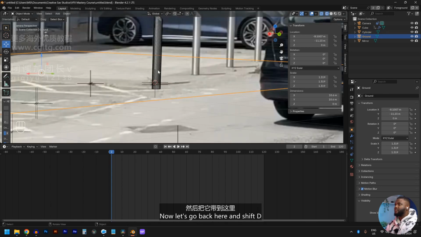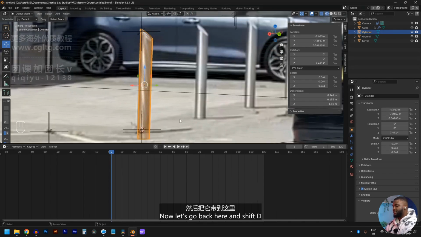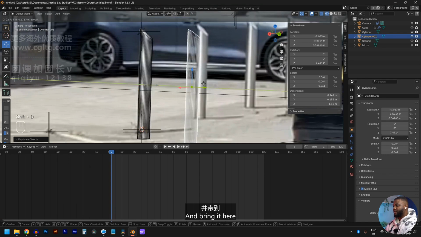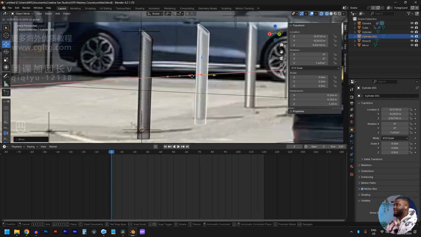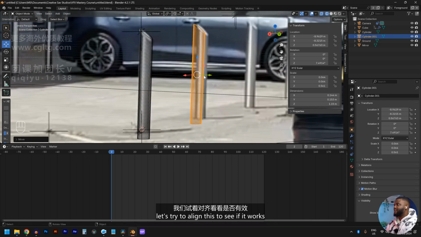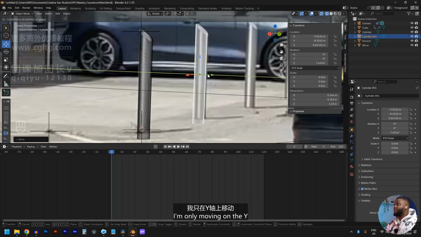Now let's go back here and Shift D and bring it here, and here, and here, and try to align this one. Since we know they are exactly the same size, let's try to align this to see if it works. I'm only moving on the Y and the X axis.